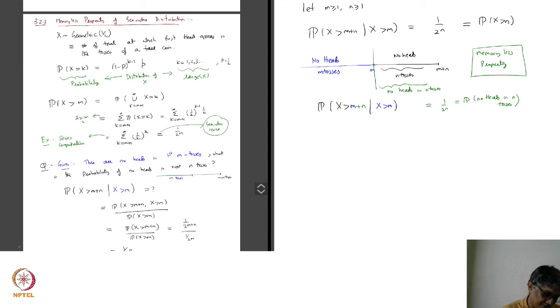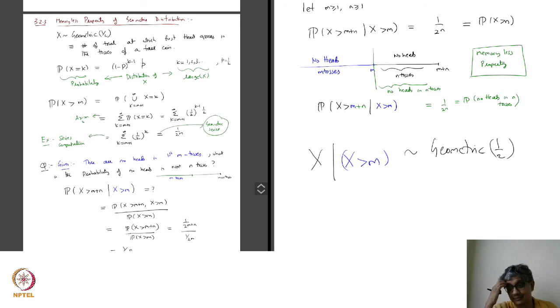So how do you write this down? In a probabilistic way, if I use distribution notation, all I can say is x given the event x bigger than m is also distributed as geometric half.